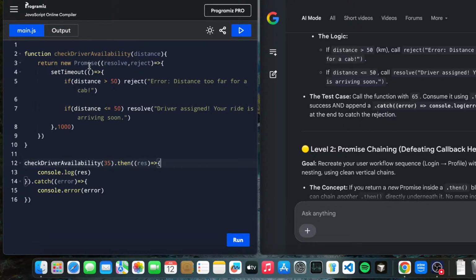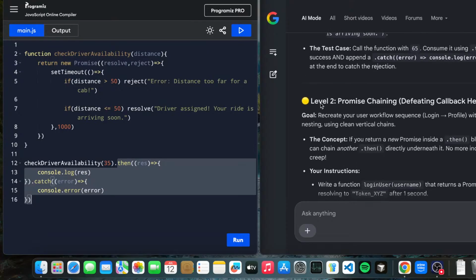Remember, in promises we have three things to remember. First, whenever you return a promise, use the new keyword with Promise. In the Promise constructor we are passing a callback. In that callback we have two parameters, one is resolve and one is reject. When we call the function that we have created with promises, we receive the response using then and catch. If the response is a success, it will be returned into the then, and if it is an error or failure, it will be returned as an error. So we have successfully done this.